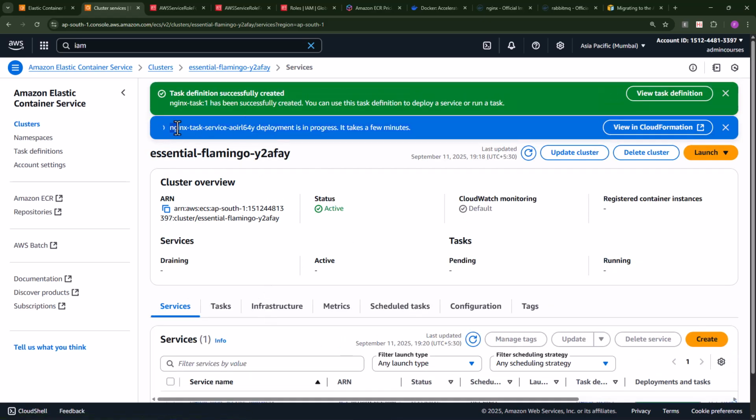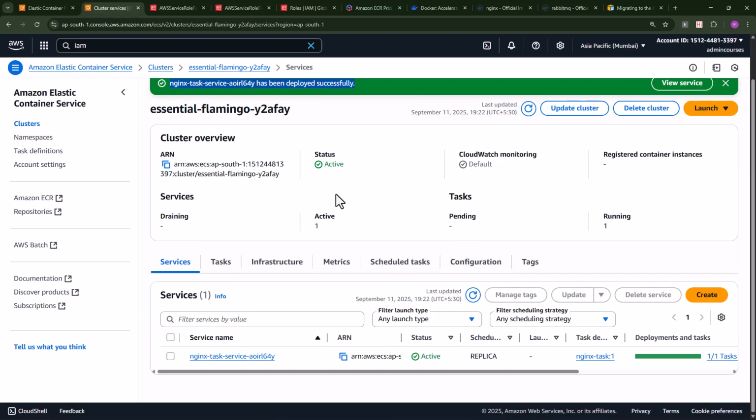So I've still not got a confirmation. So probably there are some background tasks that are still going on. So I'll wait for a while again. So now is when I see a confirmation. This actually took a few minutes to complete. So everything is done, and now you can see over here that it has been deployed successfully.